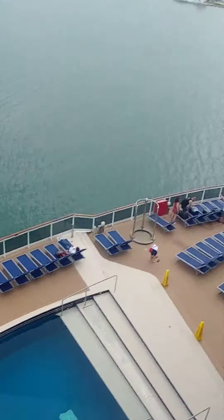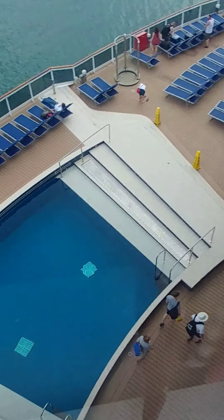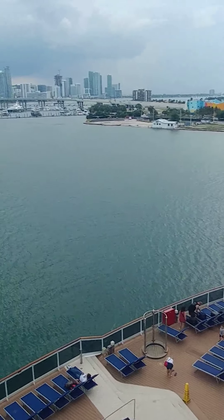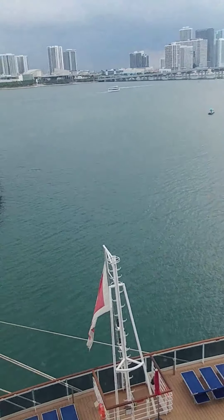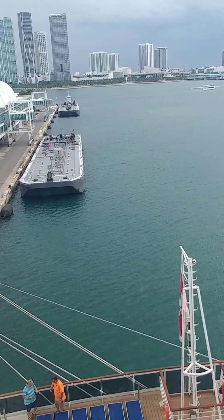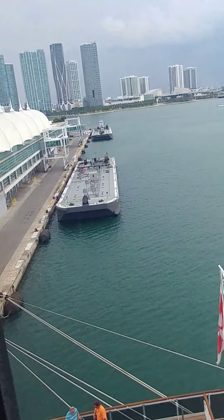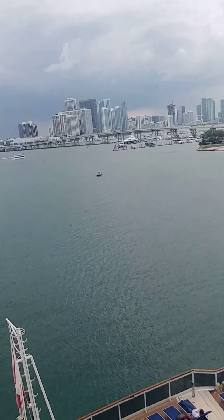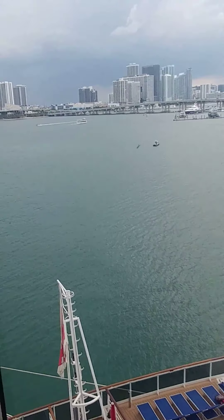There's a little picture window here — there's the aft pool. Beautiful, very nice. There's the city of Miami in the background. There are two fuel barges, which is obviously something very important for the cruise industry. You can see that in order to get out on the ocean — I'm sure that's what their function is being close by.